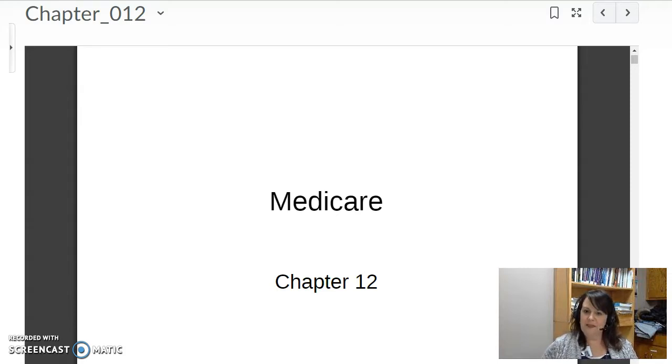Participating and non-participating providers is talked about on page 406, and you can read through this. Figure 12.7, that brownish or tan looking box on page 407, is a good one to read through the examples. Basically, this is important for you in your life right now, and to be educated about it, and your parents and your family and your friends. Do we go to a participating provider or a non-participating provider? Well, we think participating, right?